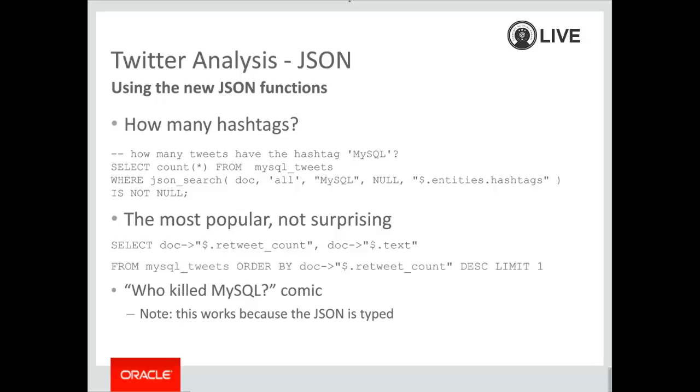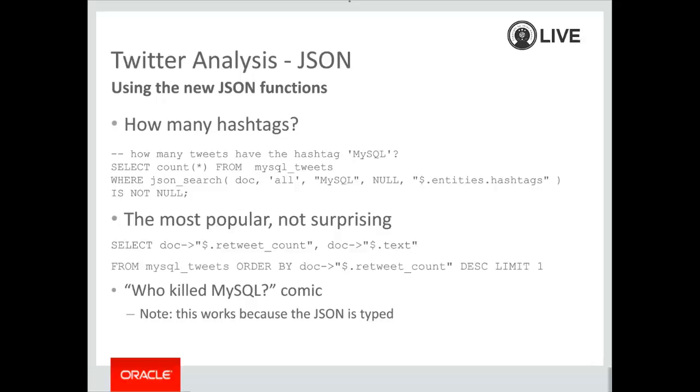So as you can see here, I'm using a straight select count, and then to be able to pull out the fields inside of an array, I'm doing a JSON search. And so to kind of work backwards, that last thing there is the path, the JSON path to where the hashtags are going to be found. So it's going to start searching in that hashtags path, and so it's going to pick up all those arrays.